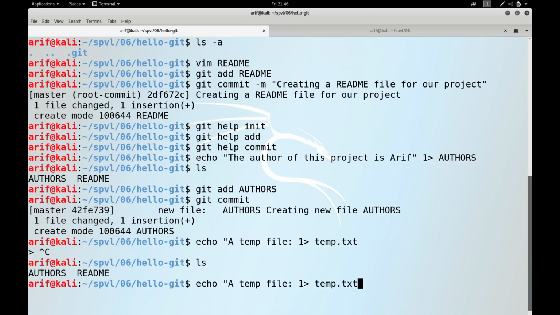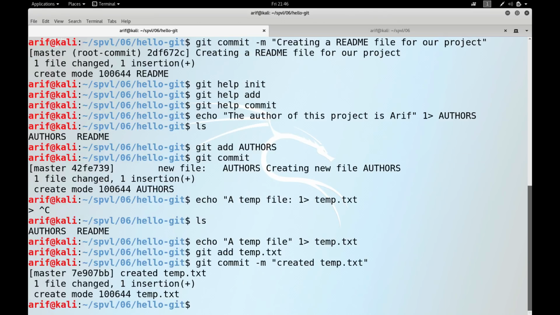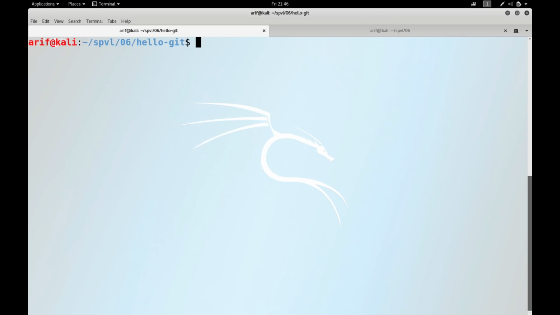Okay, so this shouldn't have been there. Let me do git add this to the staging index, git commit, and give a message. Okay, so now there are 3 files.